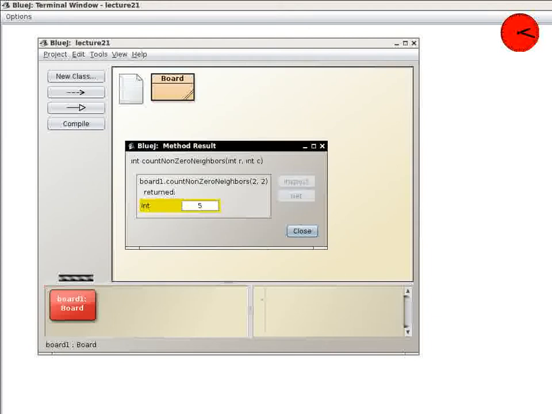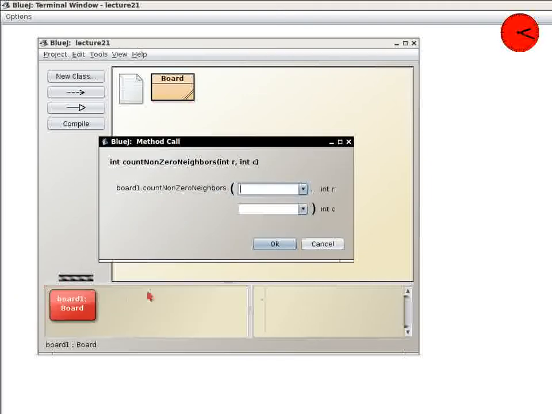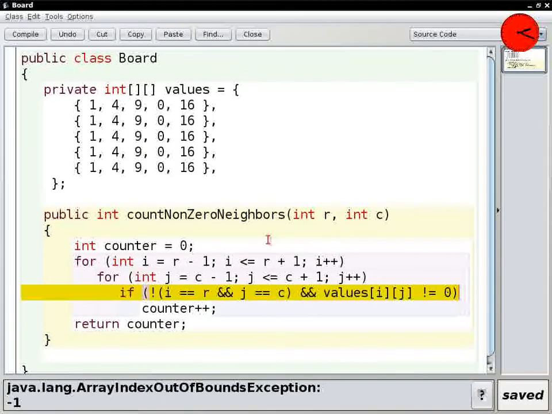And now I get the answer that I expected. There are 5 non-zeros around that. Well, that was good, so let me do it again. So what about the top left corner? I thought I just fixed that. There is no position -1, right?